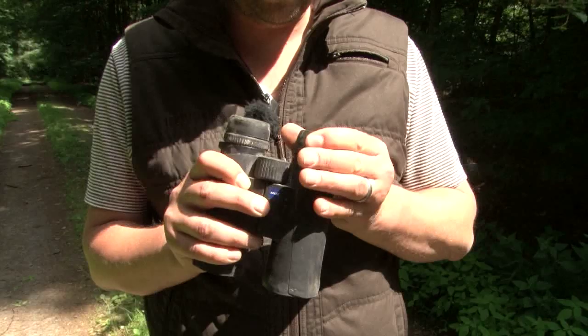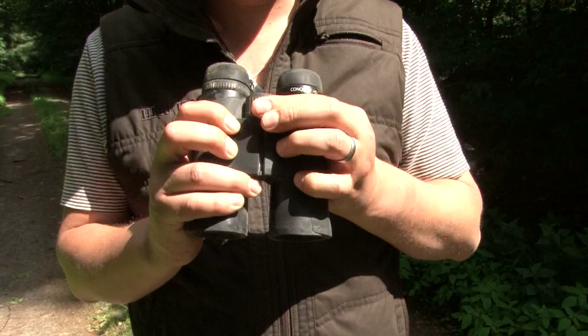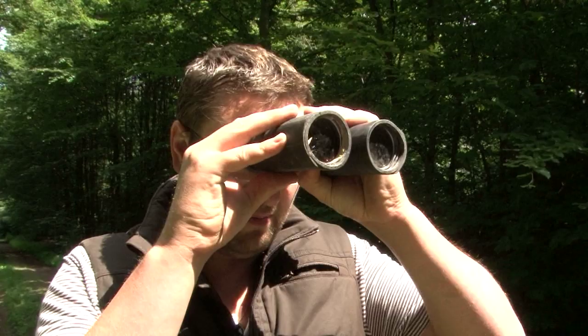We've got some issues now with the eye cups, you know, they're feeling a little bit stiff. Diopter adjustment's still working. Focus wheel is still working, and okay, I've got a bit of dust on the lens, but I can still see okay through them. They're still sharp. I can still focus. Still work.